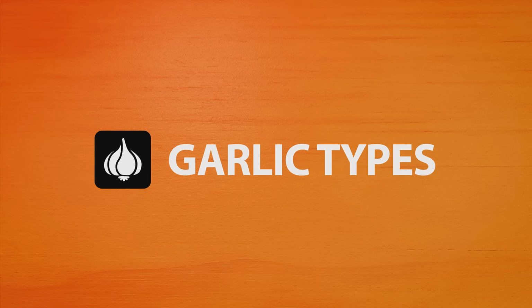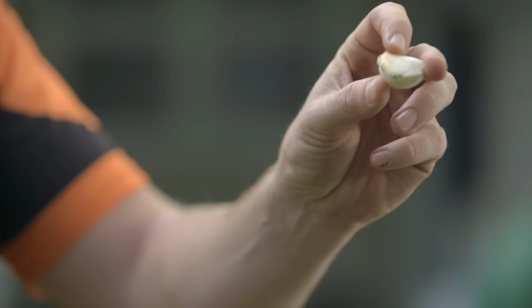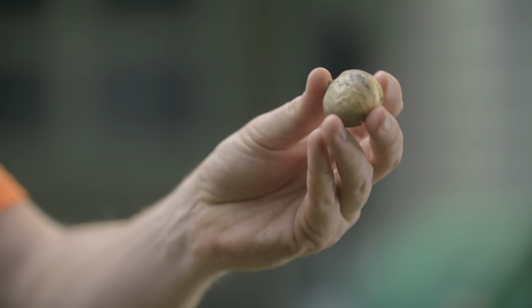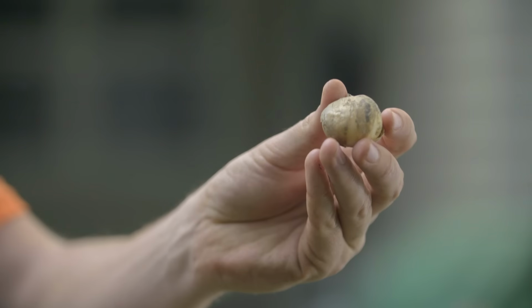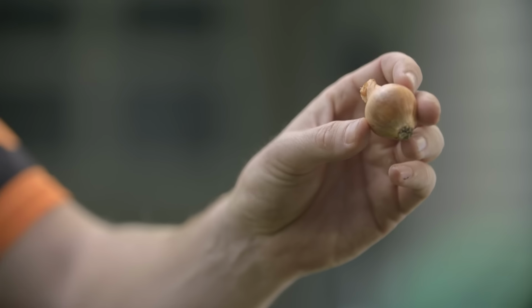There are 3 common types, and today I'll be planting a couple of each to show the little differences between them. Firstly, your regular garlic, which we all know and love, really commonly used for cooking. Secondly, elephant garlic, and these guys are quite a lot bigger, a bit more of a mild flavour, and are actually a leek. And lastly, little shallots, which are actually more like a little onion.